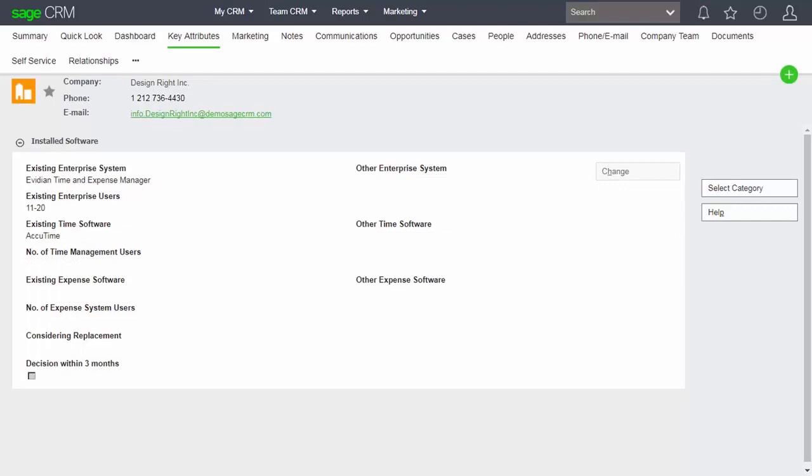So what I've done here is I've made sure I've got a couple of records which are associated with the key attribute data of existing enterprise system, being Evidian Time and Expense Manager. What I want to do now is to make that information available to projects inside groups and reports.